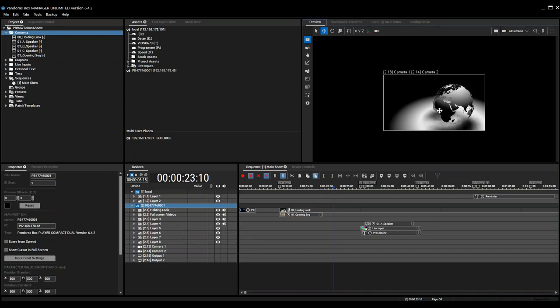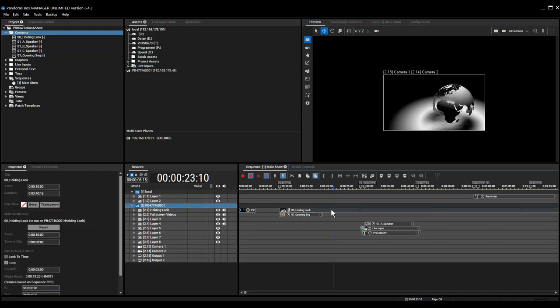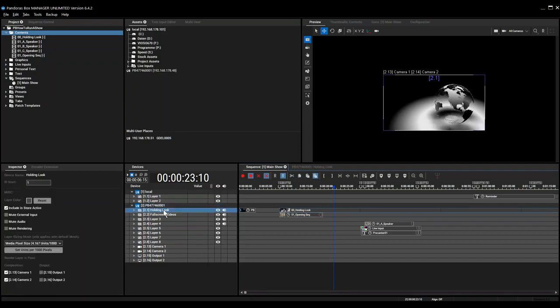So this is just a video file. It also can be a larger file over multiple clients, of course, whatever it is, or a still image, preferably. If you have a still image as a holding look or something like that, that's very nice because it uses less performance, of course. So I put that on the first layer. I named the layer, so layer naming is also a very good way to keep your overview over your layers.